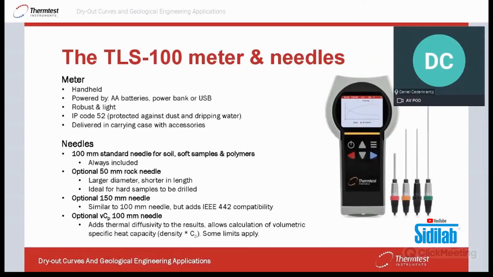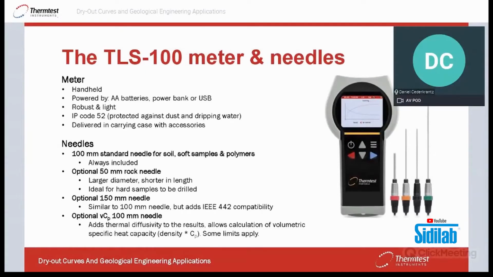It's significantly easier to drill a 4 millimeter hole in a piece of concrete than trying to drill a 2 millimeter diameter hole. So it doesn't necessarily completely follow the ASTM standard because of the length to diameter ratio, but other than that, it completely follows the standard. So it's ideal for hard samples, rock, concrete, asphalt, for instance, anything that you need to drill in.